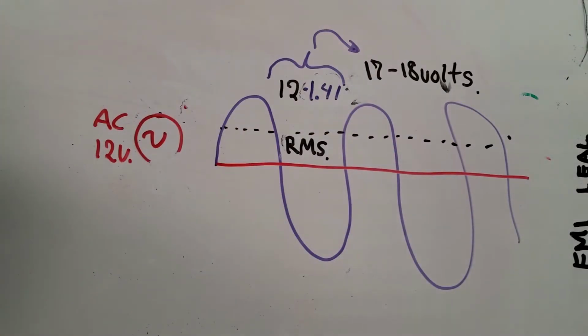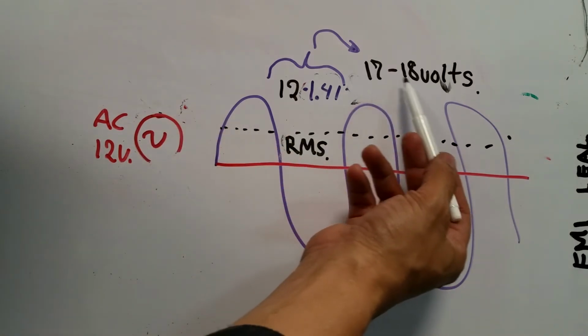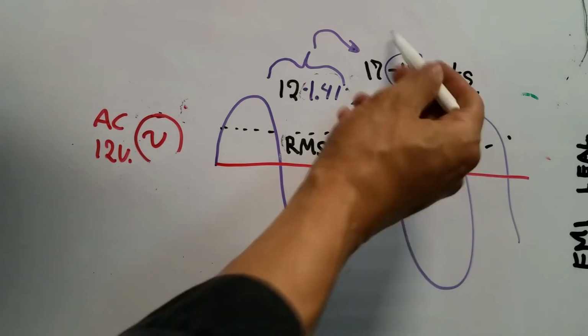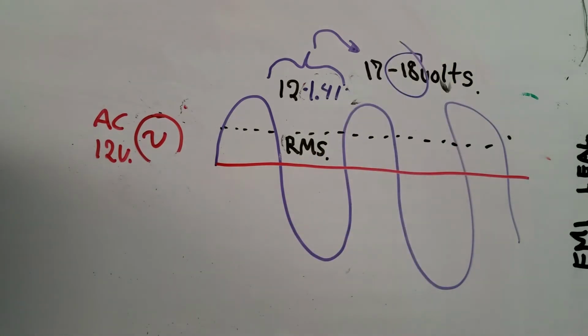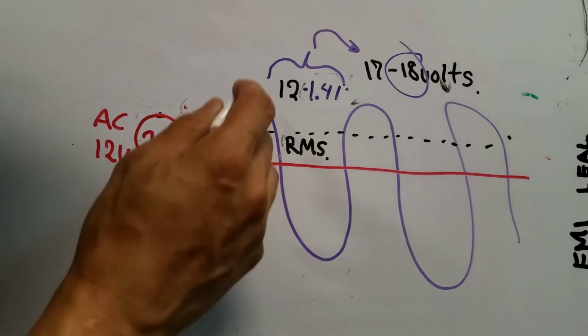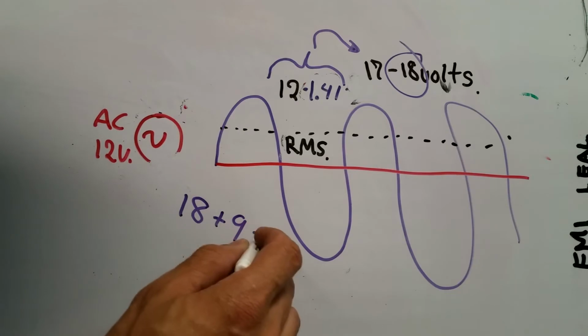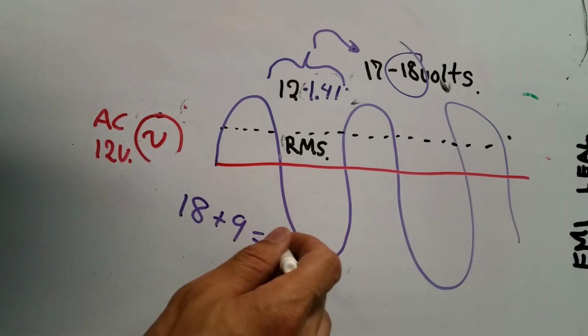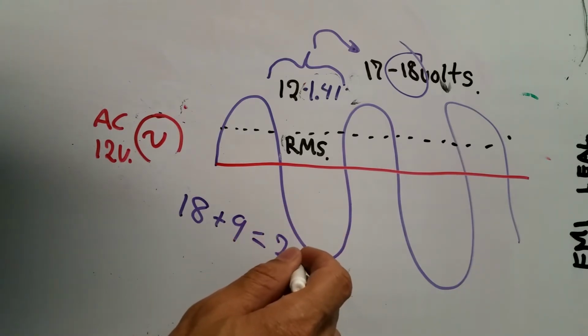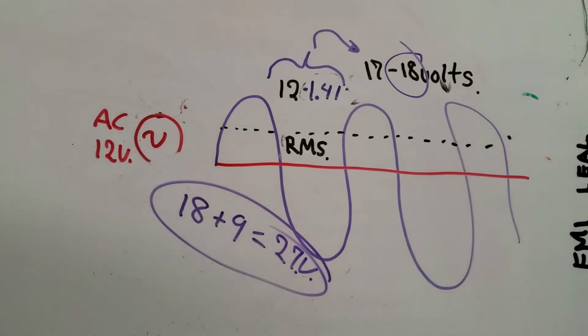To use a capacitor for that one, we have to add 50% to whatever this value is. So let me choose 18. Half of 18 is 9. So 18, which is the maximum actual voltage that I have, plus 50% of that, which is 9 volts, will equal about 27 volts. I will have to choose a capacitor for the previous circuit of 27 volts.